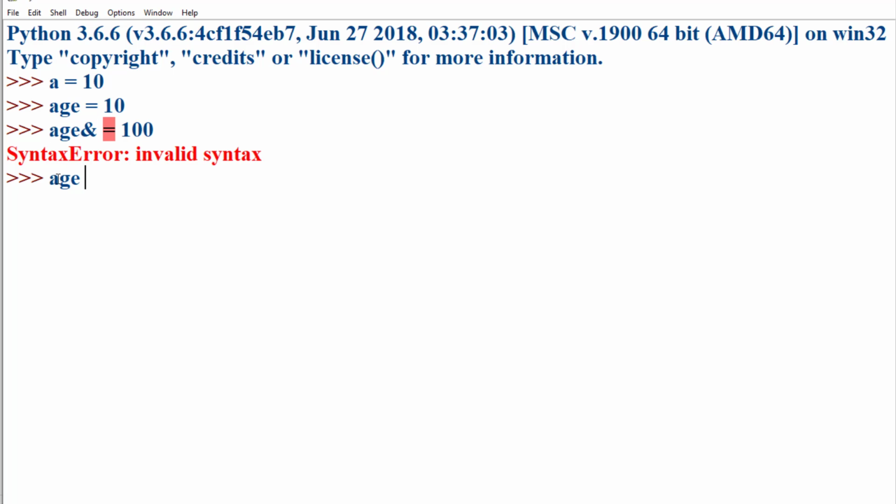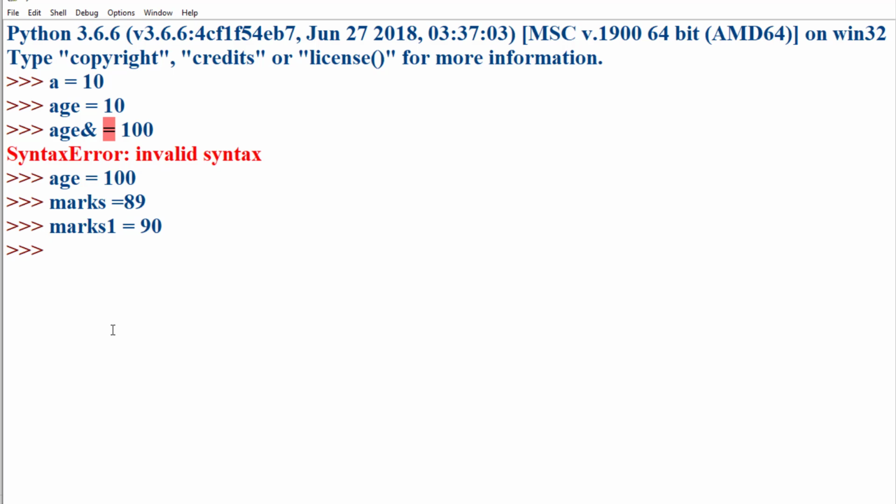age is valid because the name contains only alphabets. Now I am creating another variable with the name marks. Of course, marks is also a valid variable, which contains alphabets only. Now say, for example, I want to include digits in the variable, such as marks1. Here the variable name contains both alphabets and digits, so that is also valid. You will not get any issue while creating this variable.